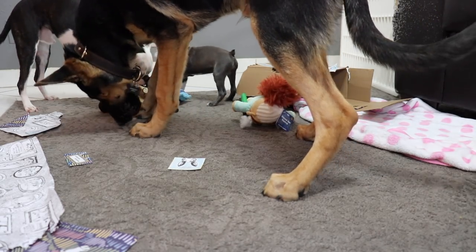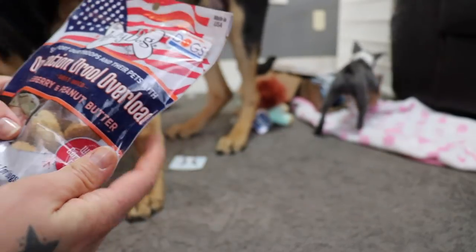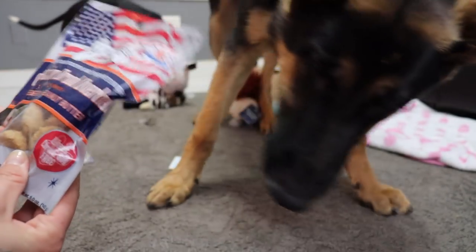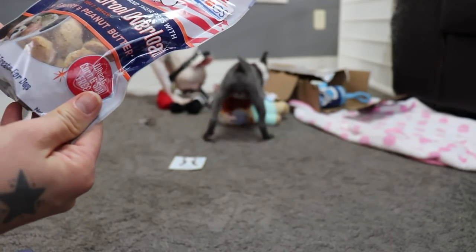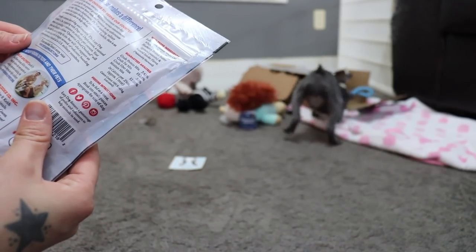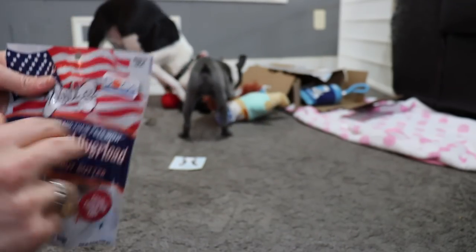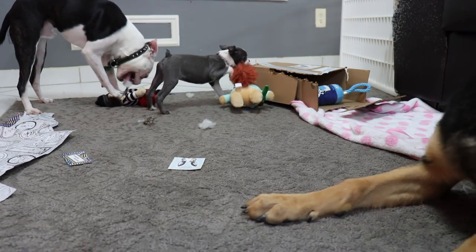Okay, so we have some treats. That's what we were talking about. Blueberry and peanut butter. That's neat. Support your troops and their pets. I guess this is something with the, there's all kinds of stuff with the military dog and stuff. I don't know. So we'll see how they like these. They get a treat if you block. There you go.